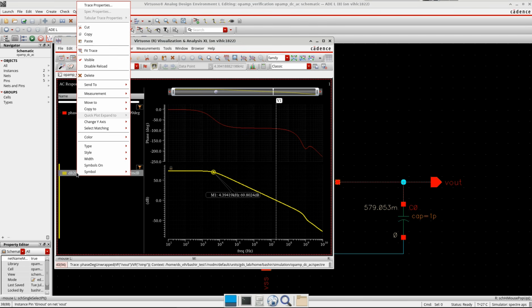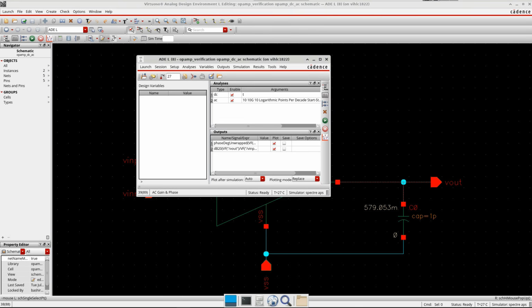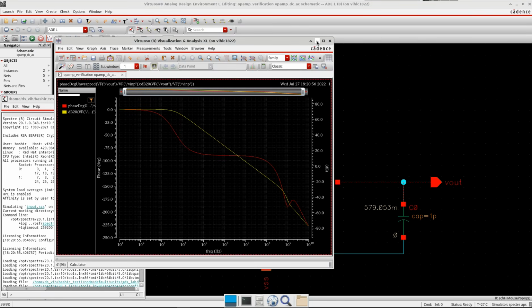So for example, right now I send them to the ADE. Okay, so let's go to the ADE here. We see what we have. You can see here I sent it to the ADE. Now next time when I do the simulation, I don't need to go to the print and do that again, direct plot. It will be automatically here because I defined it here.